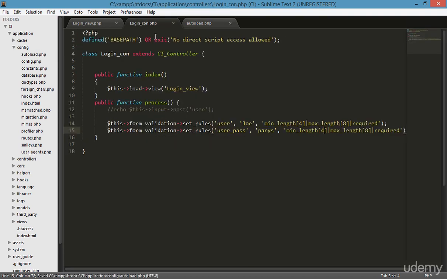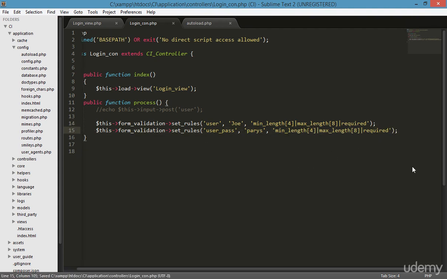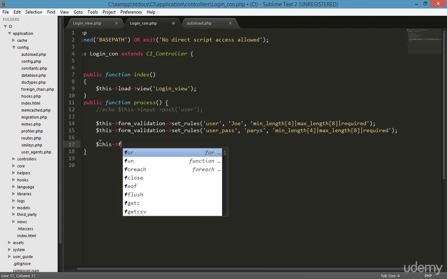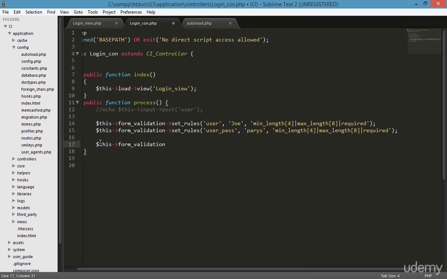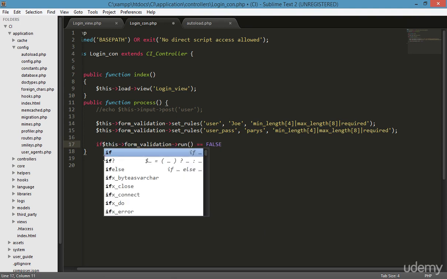Basically, I'm going to the login controller again, and I'm going after the line number 15. I'm on line number 16 now. For completing the validation process, we have to add another thing here: if this form validation won't work, then what should happen? So form validation run equal to false. You must know the name of this sign. This is the comparison operator, called the equal to sign or operator. But basically we have to run this thing inside the if.